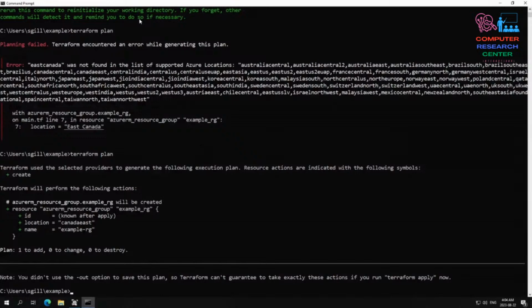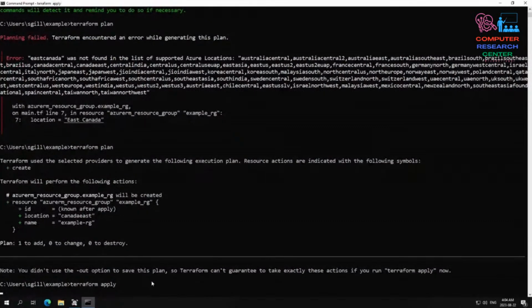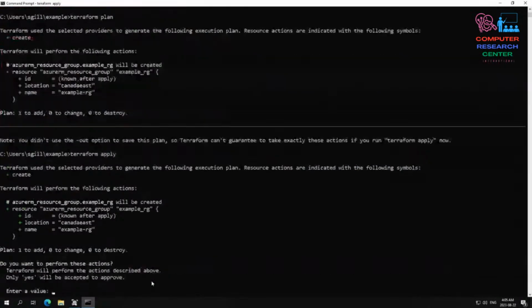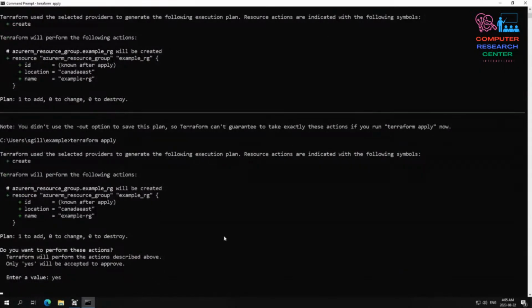Okay, so it is creating now. It accepted already. So the plan is 1 resource to add, 0 to change, and 0 to destroy. So let us apply this one. This way we will take an incremental approach, so that when it gets stuck somewhere or gets some error, then it's easy to troubleshoot. It will take a little more time, but it is a more peaceful way of doing things.